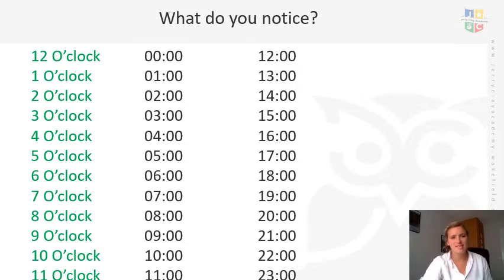Okay, so down the left hand side, the green writing tells you the time that it is. So we've got 12 o'clock, 1 o'clock, 2 o'clock, and so on. Now, the other times are telling you the same time on the same row. So for example, 12 o'clock is the same as 0000, but it is also the same as 12, your colon, and then 00. Now, what do you notice between these numbers? So between each line, can you have a look to see what you think you can spot on these numbers, to see what you notice?